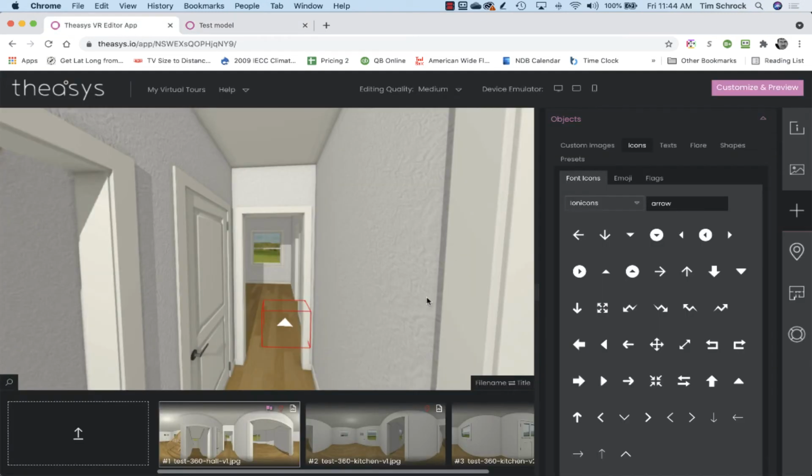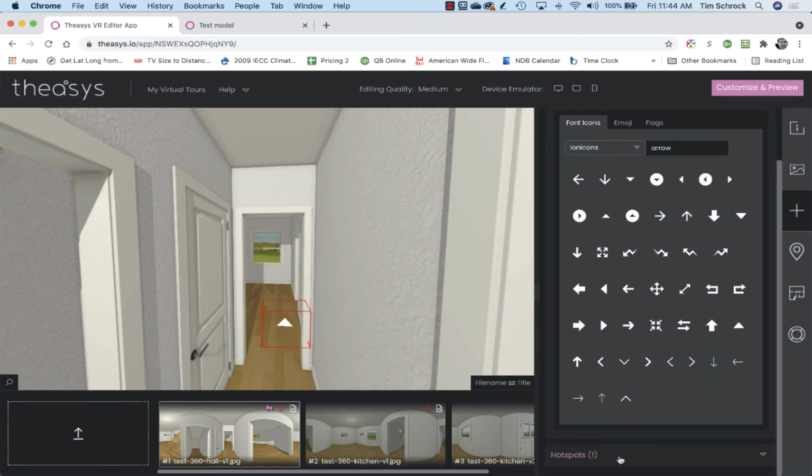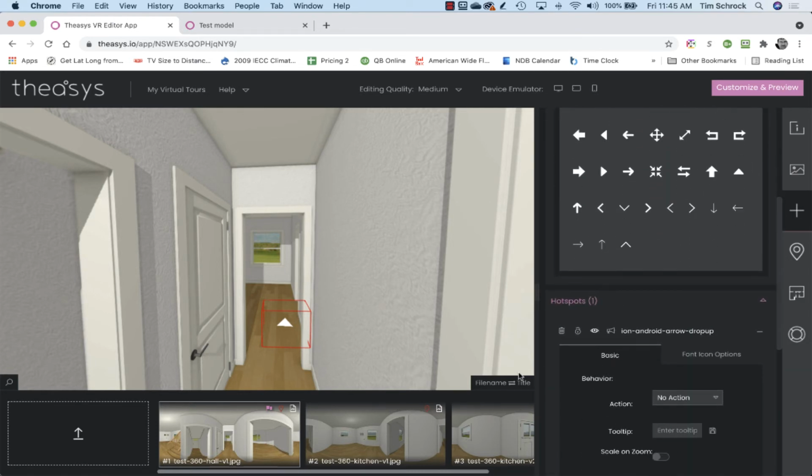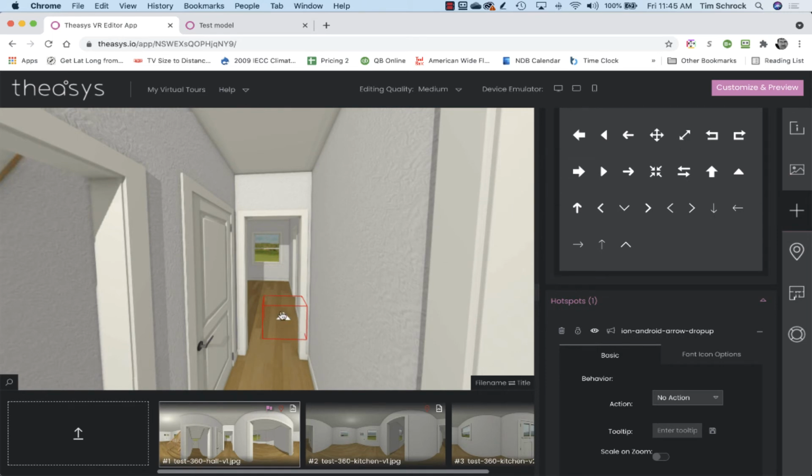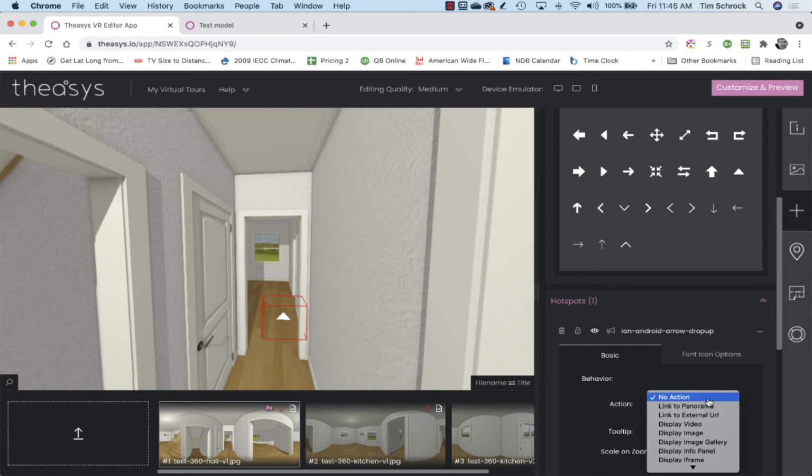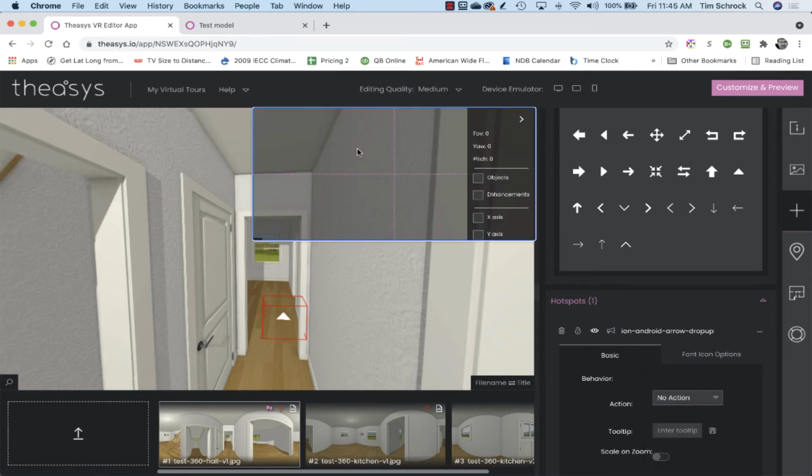So let's go back into our editor and make this a link to switch to kitchen 1. I'm going to scroll down here in hotspots. And this hotspot that's red, got a red box around it, is selected, has no action. You could do several actions, but we're going to link to panorama.